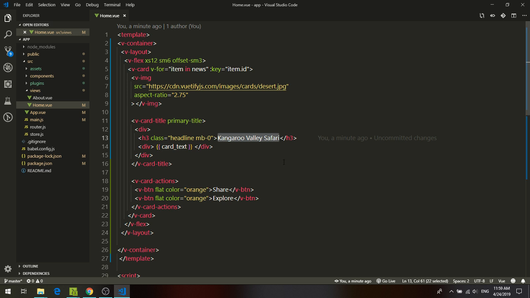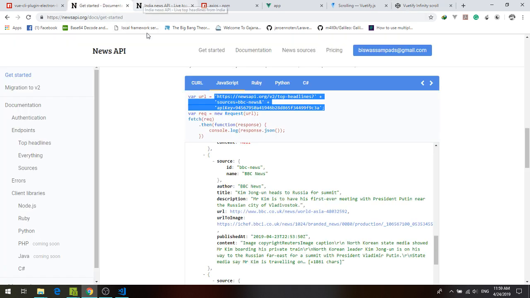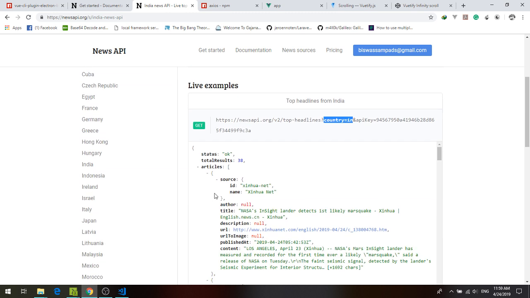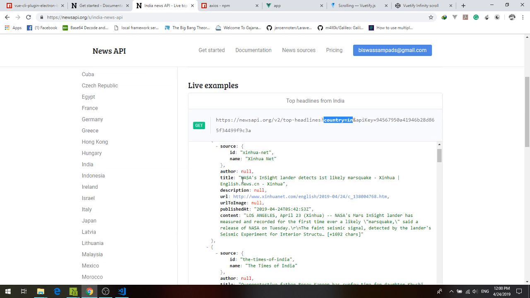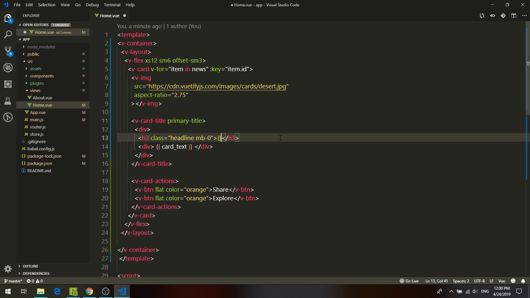Okay, item in there. Do you have an image? News India, source ID, title, headline, item.title, I guess. Item.title.